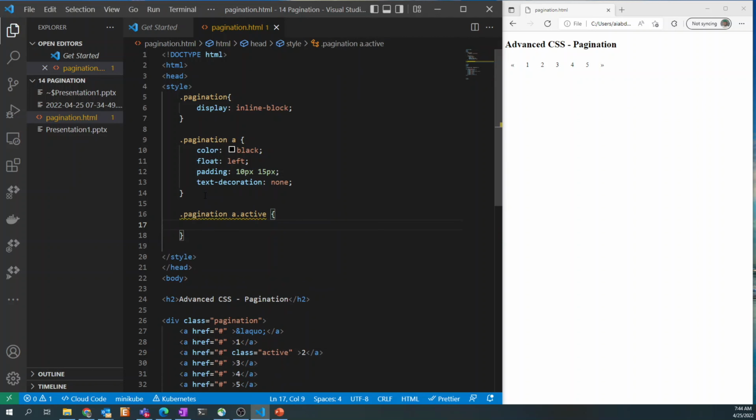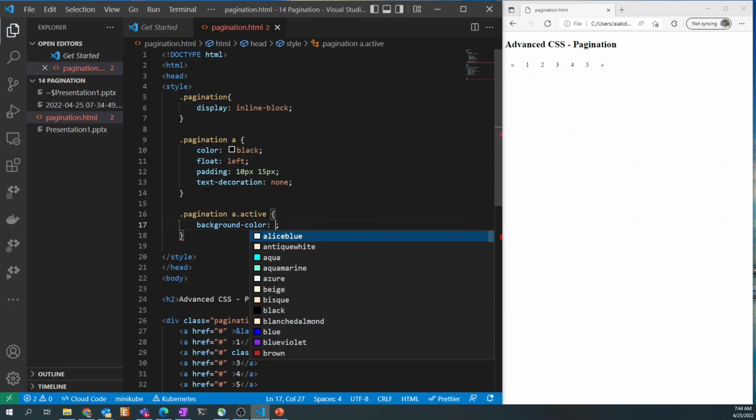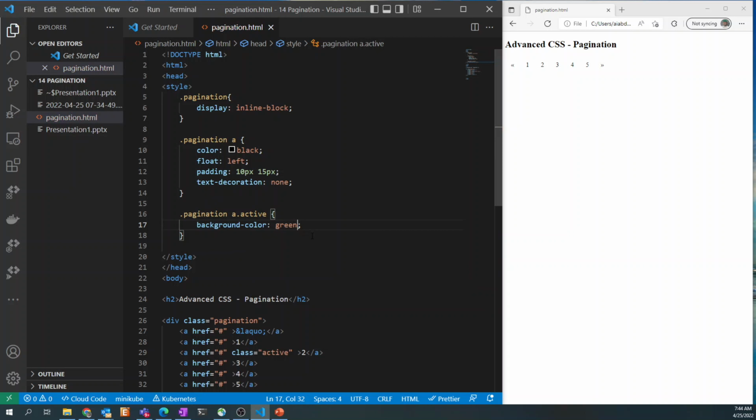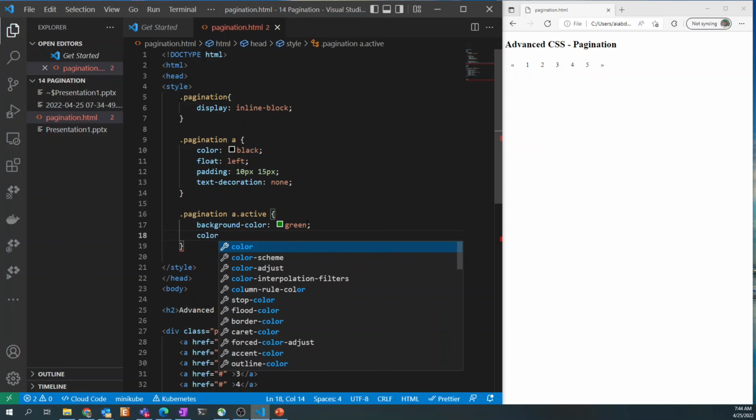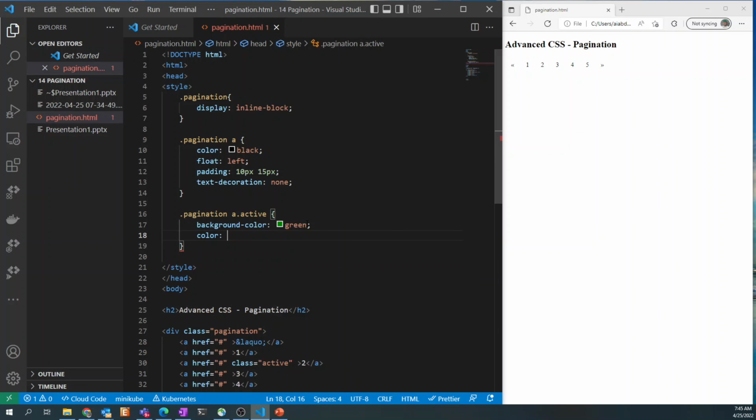And so now we can style this. So I just want to change the background color and say green. I want this green now. And then what else do I want? Maybe the font color. I want to set this to red. Okay, good. So now when I refresh this, you can see that that active link is showing, right? So you can tell visually that this is the active link. Okay, good.